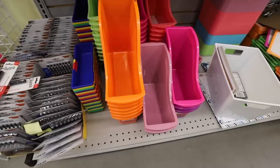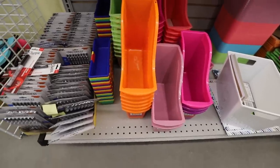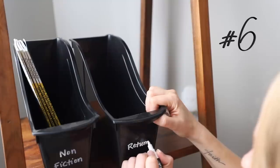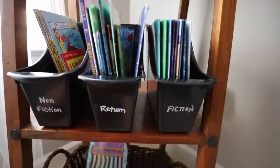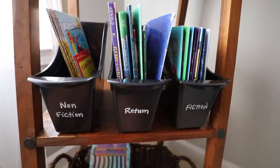Next are some fun things to use for your kids. I love the book bins in the Dollar Tree back-to-school section. And if you did not know, you can actually write on these with a chalk marker. I get mine on Amazon — I'll be sure to link it down below. It's the best quality; that's the one you want.